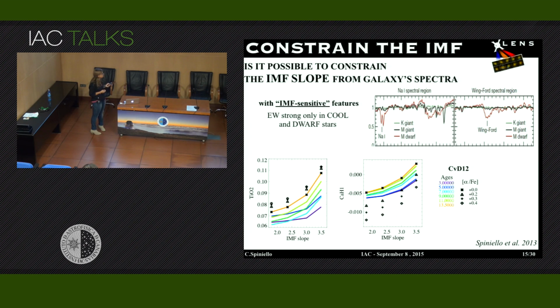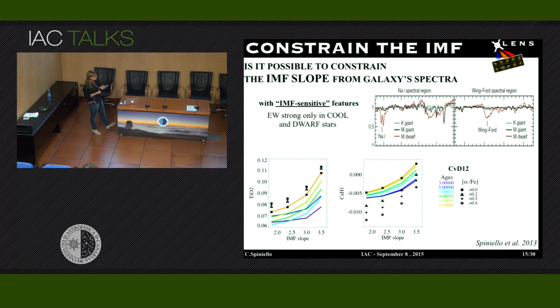For instance, those are 2 optical features. You study their behavior in simple stellar population models. Here I'm using the Conroy and van Dokkum models, the ones used in the Nature paper, and they allow me to change the age and the alpha to iron, but they do not deal with total metallicity. Here different colors are different simple stellar population models with different ages, and different samples are modeled with different alpha to iron.